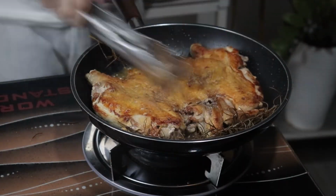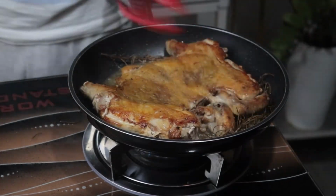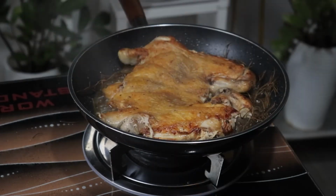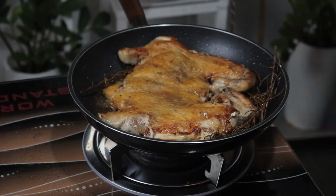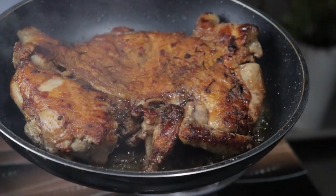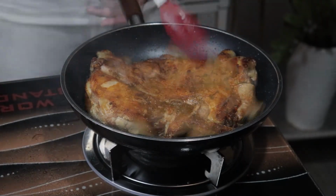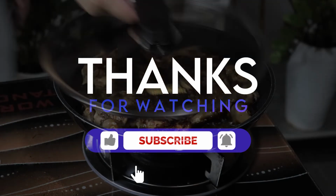I put ingredients on the shelves of this rack. And this is something that is very special. This specific recipe for a very, very crispy skinned chicken is very special, right? And you will see this pan. This is a nonstick pan. It's Happy Call, so it's made in Korea. And you will see this review very soon. So this is something for you to anticipate in the near future.